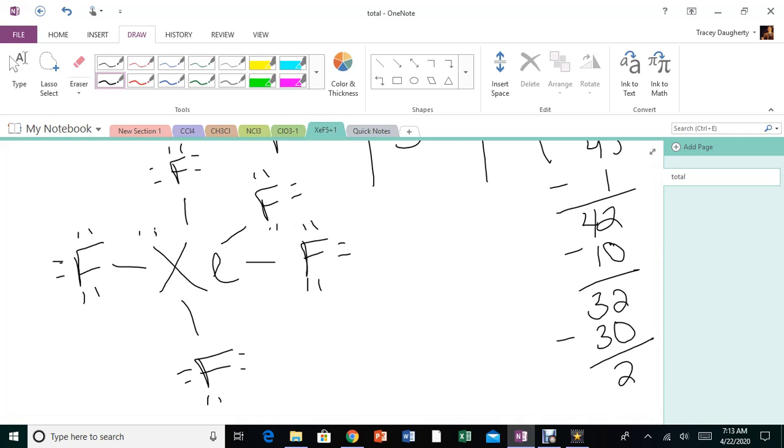So that's my intro to Lewis structures, and your first homework over Lewis structures is only over Lewis structures with single bonds. We're going to do Lewis structures of double bonds in another video, and then in another homework assignment.